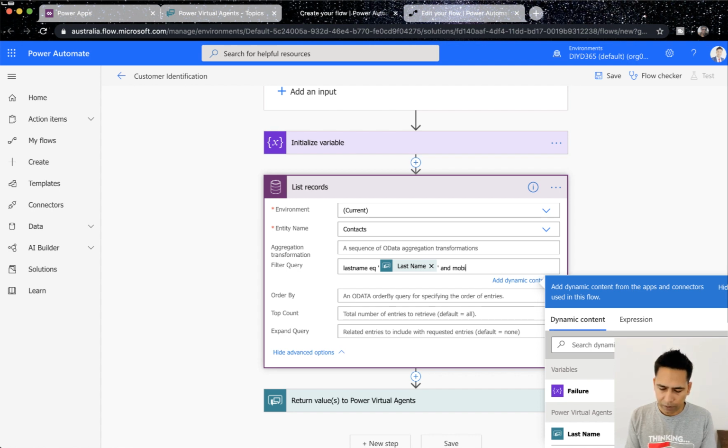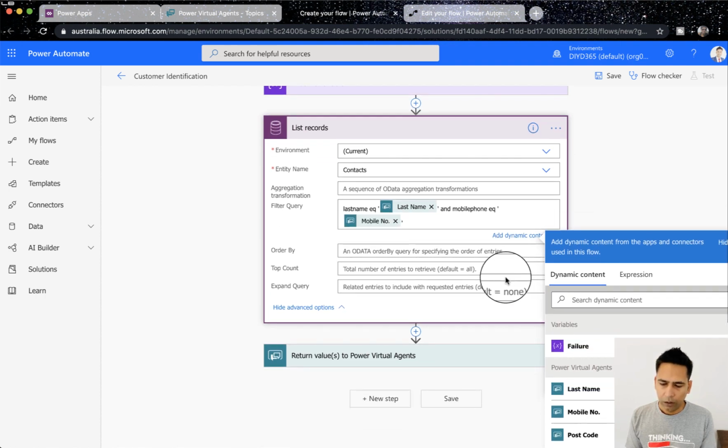So I'll say mobile phone equals, and then select the mobile phone from the input, and then apply an and again and say, so postcode is called, the one I'm using is address1 underscore postal code, and that equals my input here. So that's my query, and we are gonna pick the top count 1.